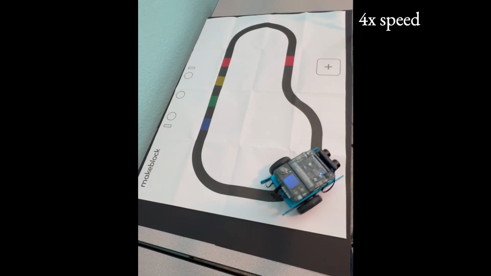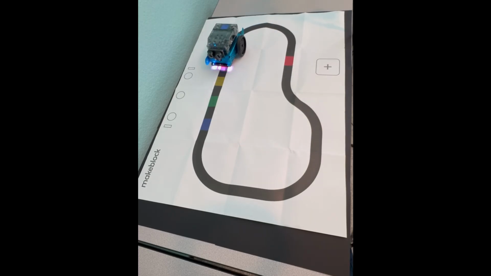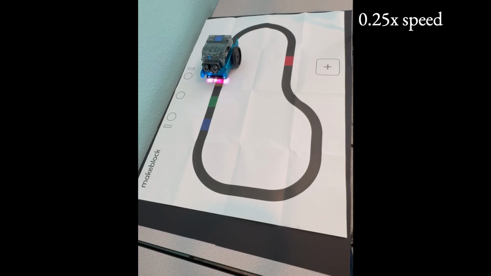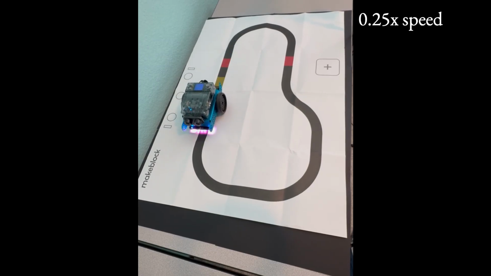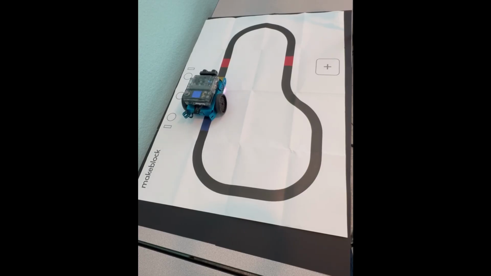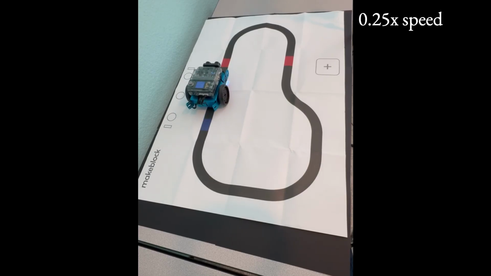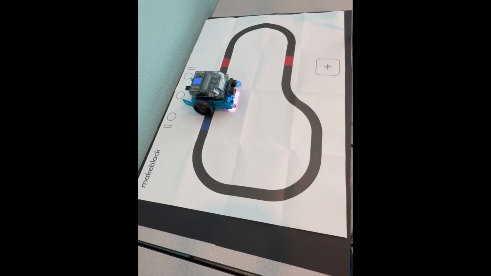Start the robot. It follows the line until it detects yellow for the first time. That's our first state. It waits for 1 second and then proceeds until it detects blue. That's our second state. It waits for 1 second, turns 180 degrees, and then continues line following until it detects yellow again. That's our third state. It waits for 1 second, turns 90 degrees to the right, and then stops and ends the program.